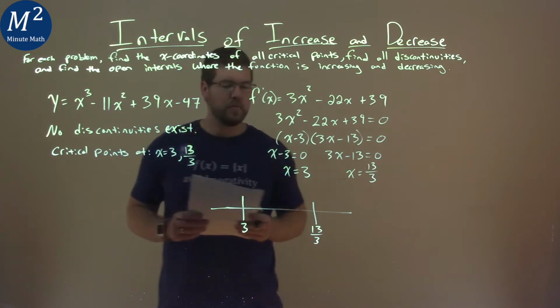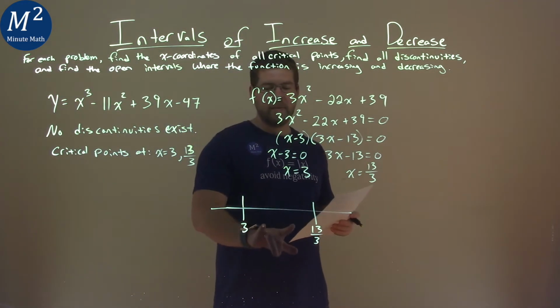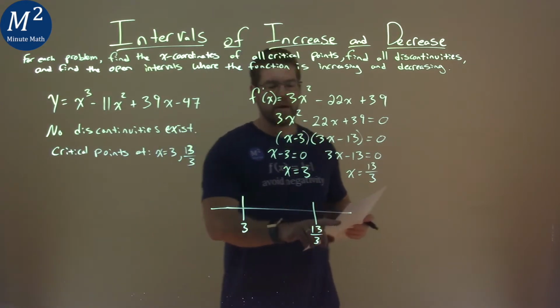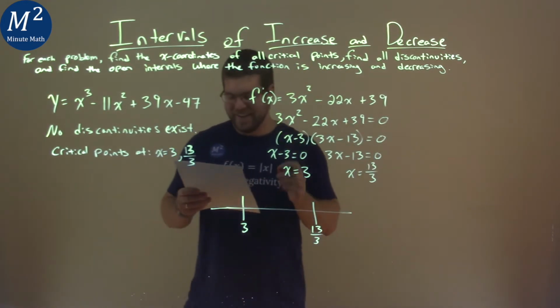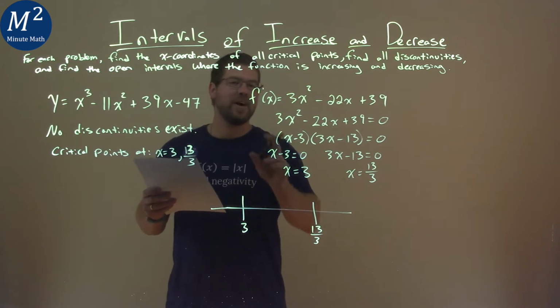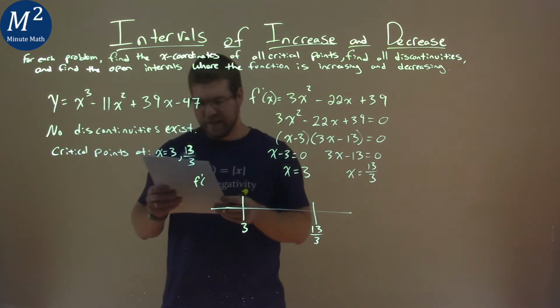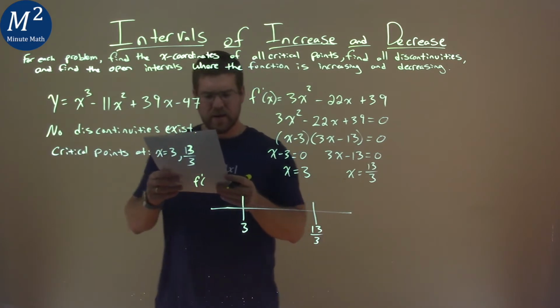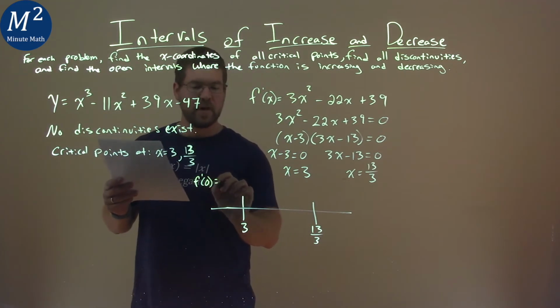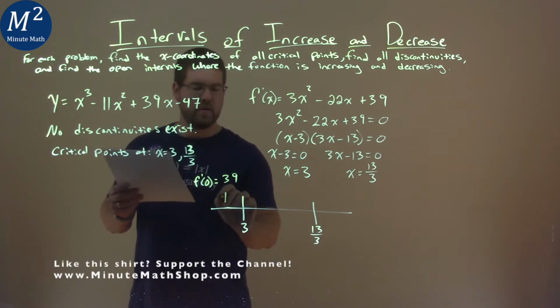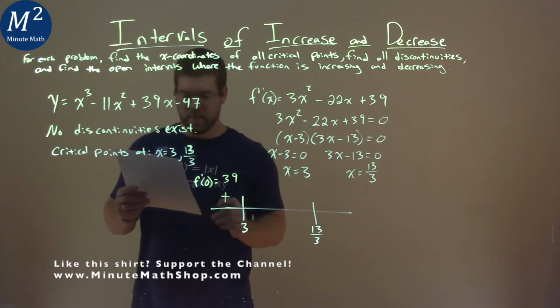Well, what we want to do is pick a value sandwiched between these two interval numbers here, the critical points, and then below it and above it. And we need to, sorry, my dog's barking here. And we need to plug them into our derivative here. So f prime here, and I'm going to pick an easy one. And I believe I picked f prime of 0. So I found f prime of 0, and that came out to be a positive 39. And so since it's positive, that's the only thing I care about.